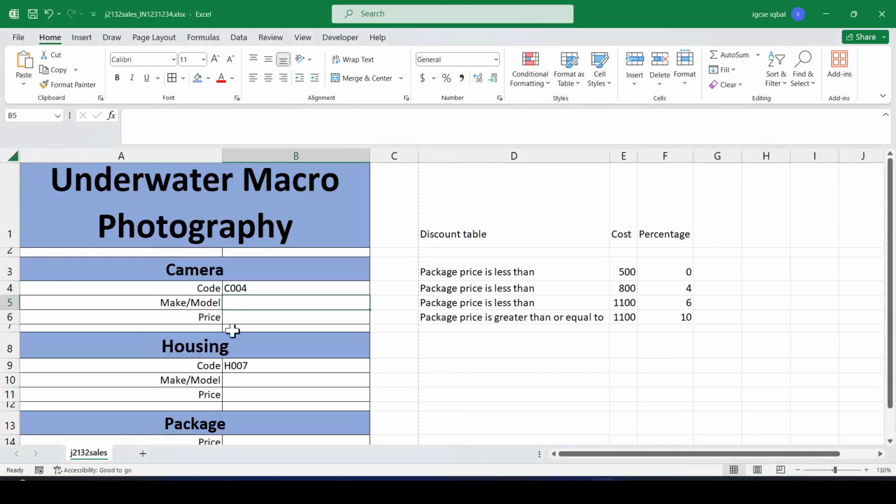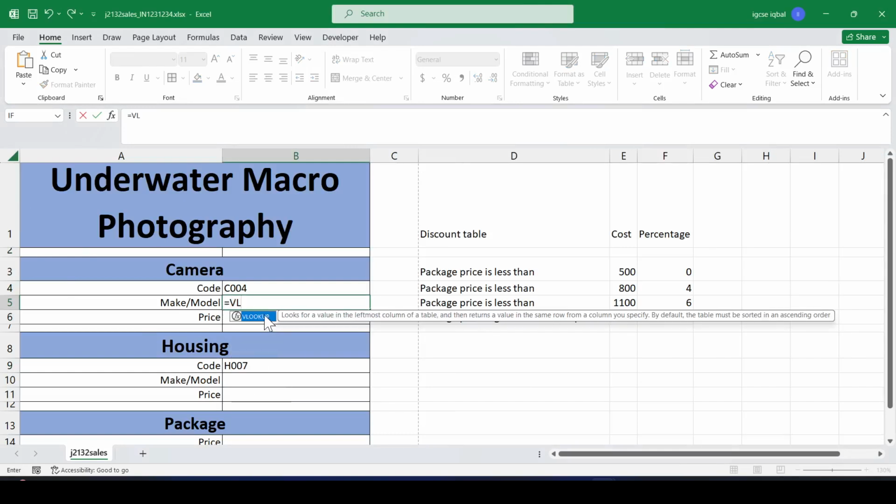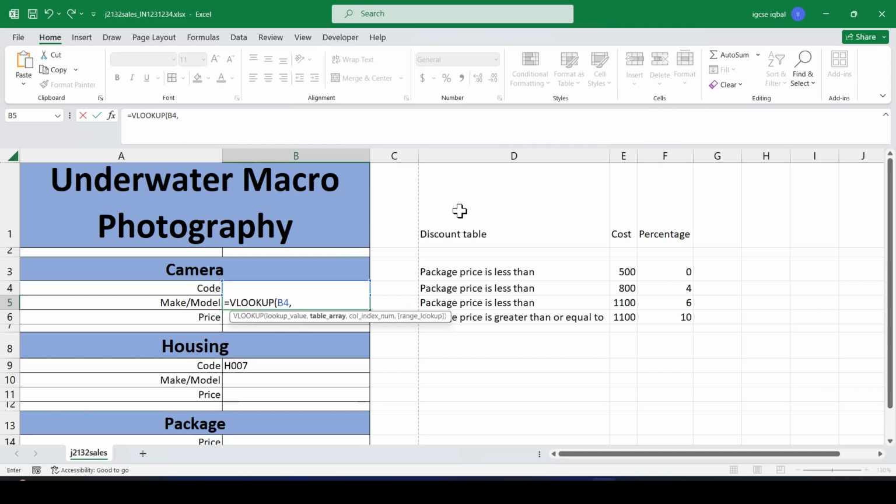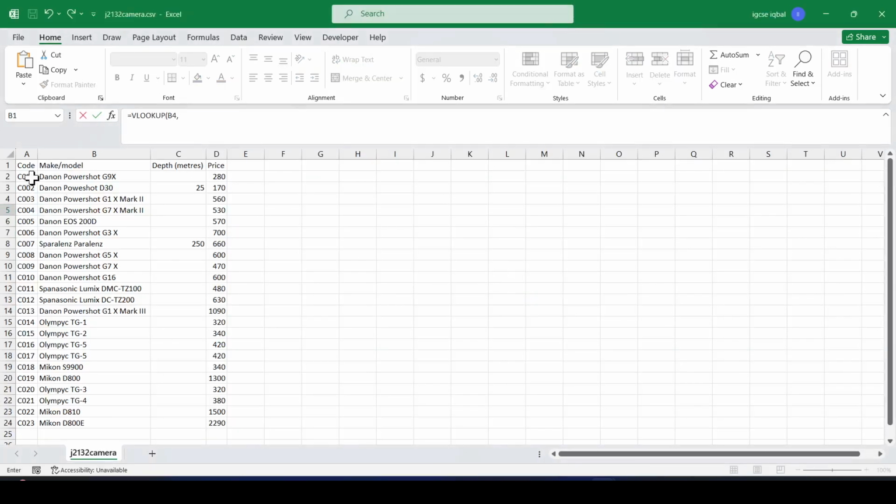So let us apply the function equals VLOOKUP. Lookup value will be our camera code, right? Why? Because it is clearly given here. The lookup value will be camera code, comma, table array. This is the table array.